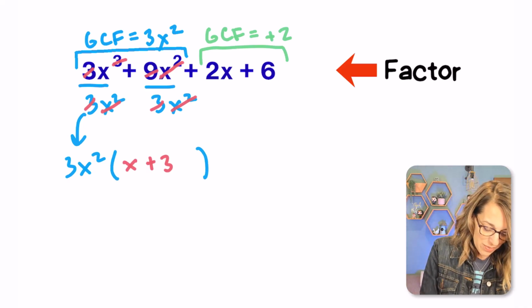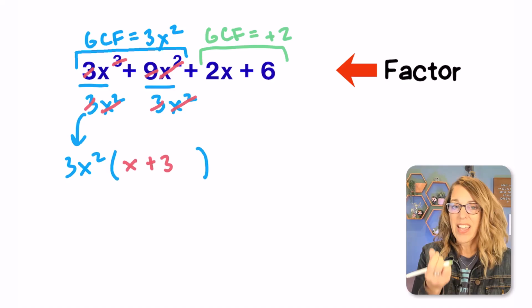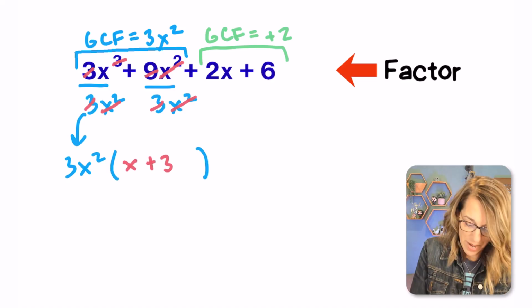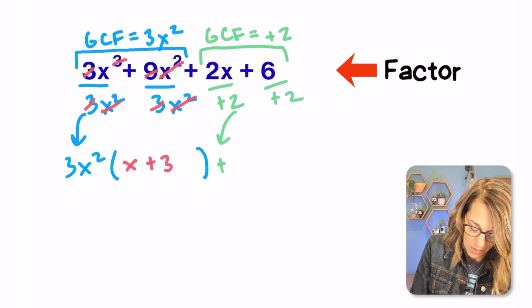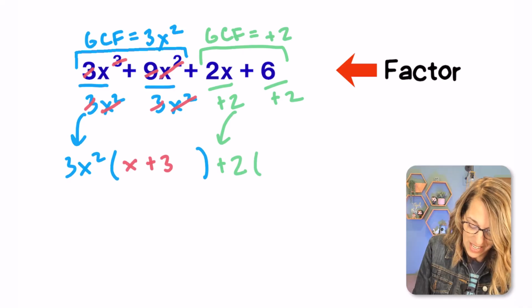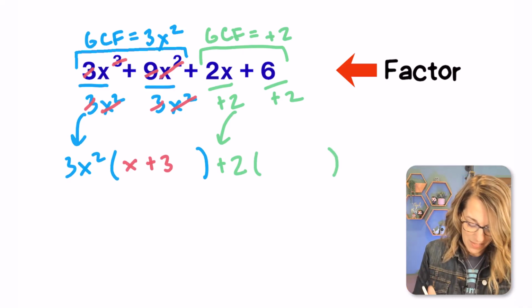Next, we're going to move over to that second pair in green, and I'm going to divide out my GCF for that pair, which is my positive 2. So dividing out, I'm going to do it as a positive 2, as a plus 2. I'm really factoring that out in front, so plus 2. This gives me that separation, right, that plus sign. So I'm dividing everything out by a plus 2.